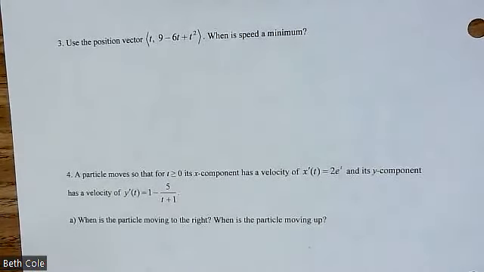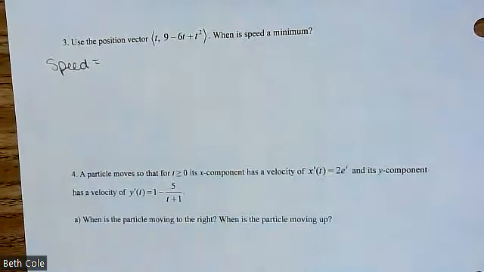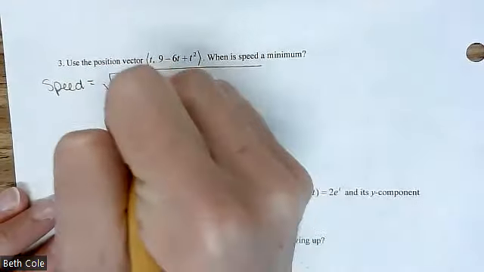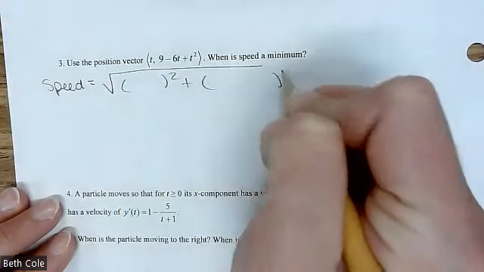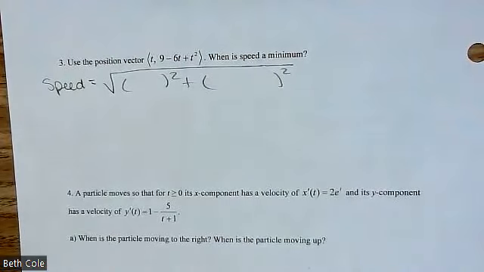All right, so for number 3, you're given a position vector, so position, not velocity. When is speed a minimum? First let's write an equation for the speed. That's that big square root thing, just without an integral on the front. It'll be something squared plus something squared underneath of it. Just don't do an integral. If you put the integral in front, it makes it your total distance.